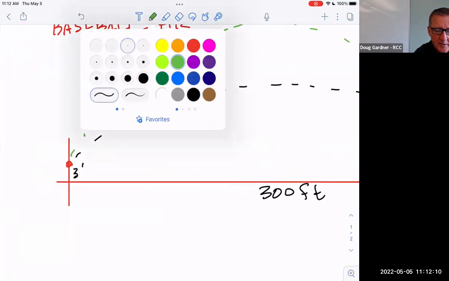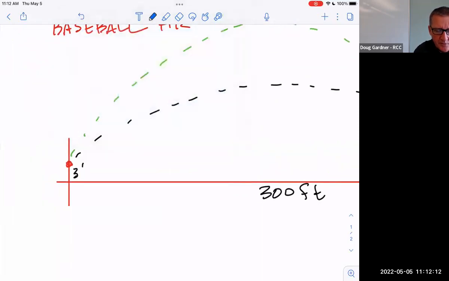I'll zoom in over here and just kind of throw this in. So in other words, if this is the horizontal, then I can hit it at different angles. And so I'm putting theta in there as an example of that. And then of course I can hit it at different velocities too.